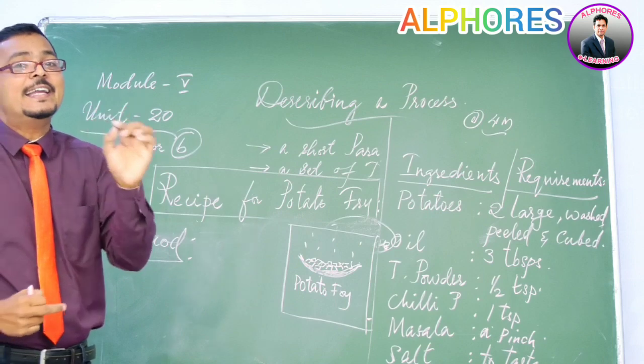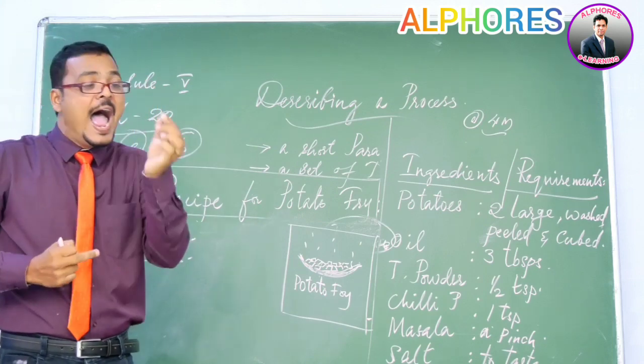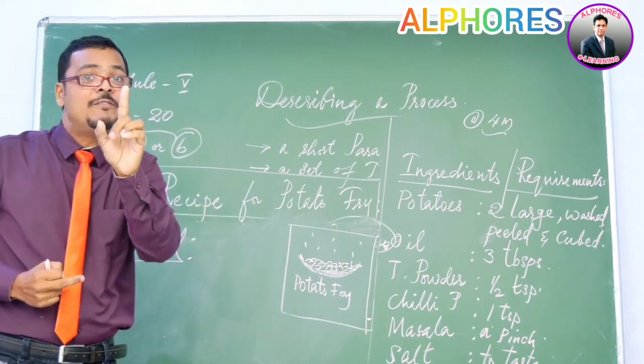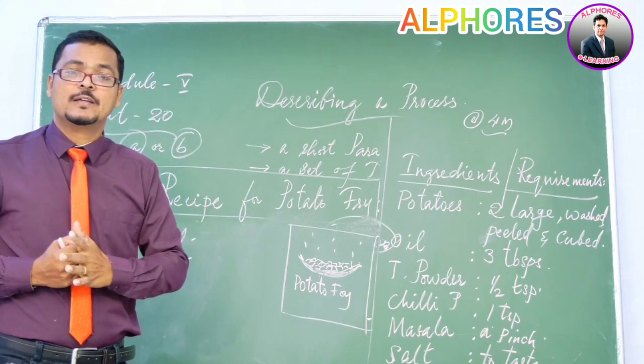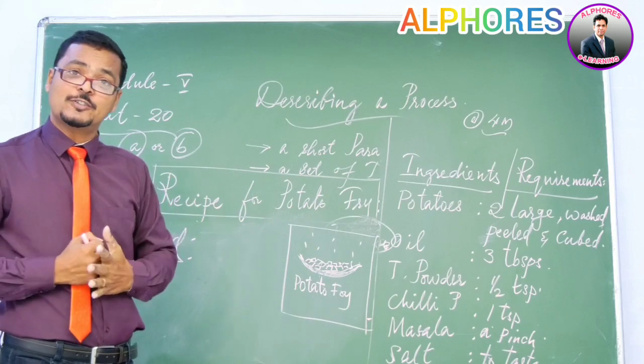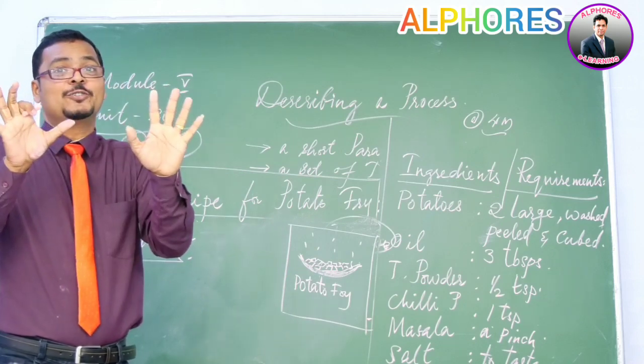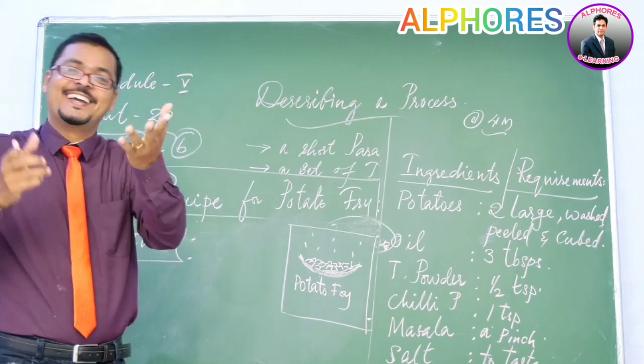What is it called? Heat the oil, add salt. See, everywhere I begin with a verb. Heat, add, cook for 5 minutes. The same can be used in passive voice also. But it will be difficult for you children. It's up to you. If you are good at it, you can.